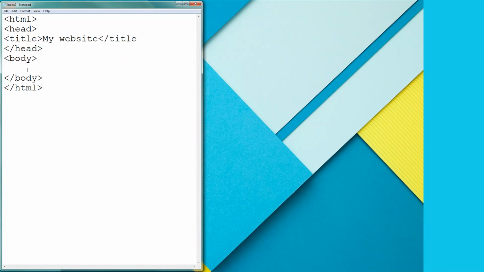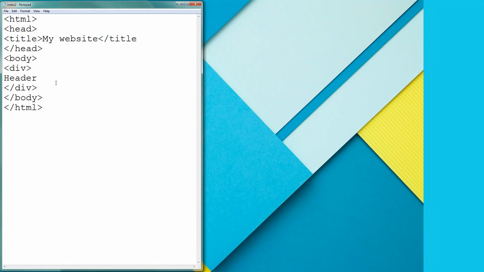Now in order to create a dividing section, we use a new tag, and this is called a divide tag, D-I-V. So the way that we use that is just the same as you use any other tag. I just open a div tag, and then underneath I'm going to close that div tag. Now inside here I'm just going to write the word header.